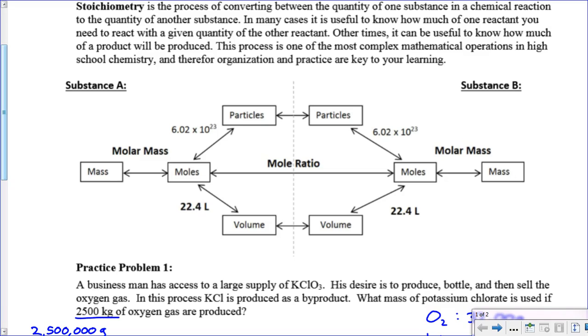But you can go from, say, talking about particles of one substance to talking about volume of another substance and things like that. And so really trying to get how all of these things fit together and knowing your conversion factors will really help, because eventually you need this entire flow chart sort of dedicated to memory in your head so that you know where to go from anywhere else inside one of these sets of problems.